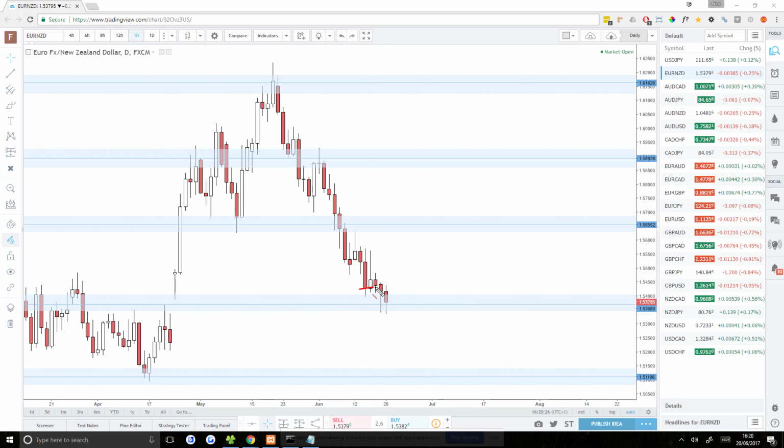Last week it stalled here for several days. It's continued down a little bit, but we can see that it's stalling again. So this might be the end for this huge move down on Euro New Zealand. I wouldn't call it the end right now. I'm just saying it could be the end. Watch out. Let's see what happens here. There's a strong chance that we might finally see a reversal on this pair. So we might finally see buyers gaining control of price and pushing price up. So I'm going to watch this pair closely.